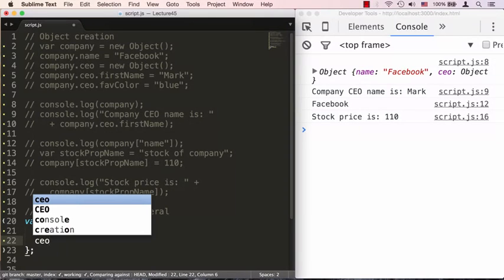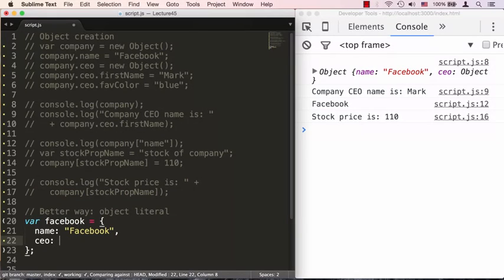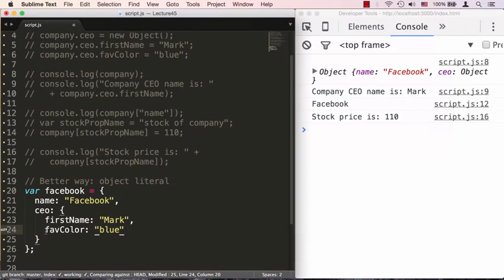That's what we wanted to have as a sub-object within this object. Since it's a sub-object, we again put curly braces, and we open it up this way. Let's erase that extra line. Okay, so first name was Mark, and we separate this with a comma. Fave color was blue. Notice the last name value pair inside the object curly braces does not get a comma at the end.